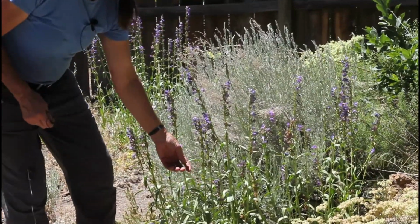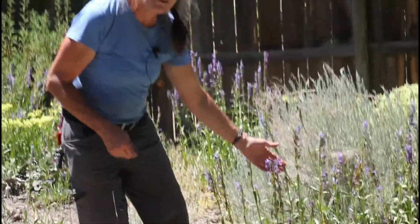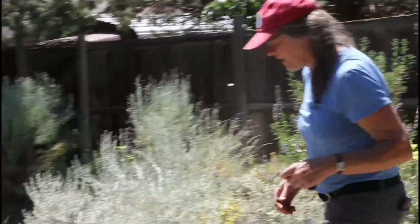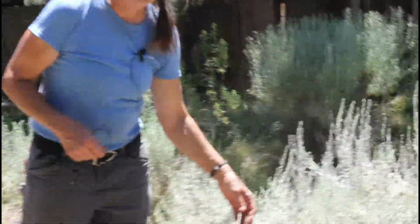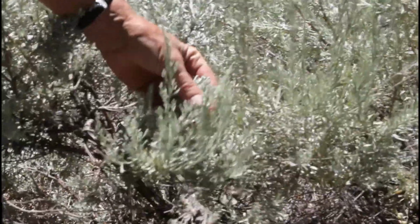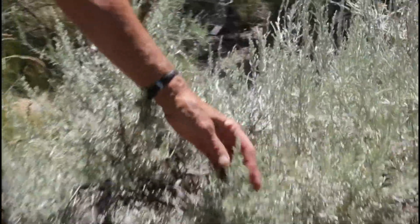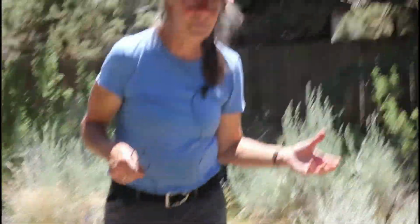These are native plants. Just because a plant is native doesn't mean they all live in the desert. This is a Rocky Mountain plant, a little higher elevation, so a little cooler. But if we go back to the sagebrush and look at it under a microscope, it's got all these thick hairs. It's like wearing a wool blanket. Well, yesterday I put on a sweater and climbed the butte, so I was trying to be like a sagebrush. Only I made my sweater wet and then it cooled me off as I went. So we have lots of plants here that are really adapted, but not everything.